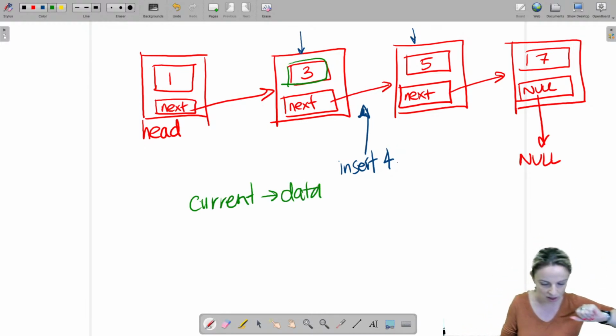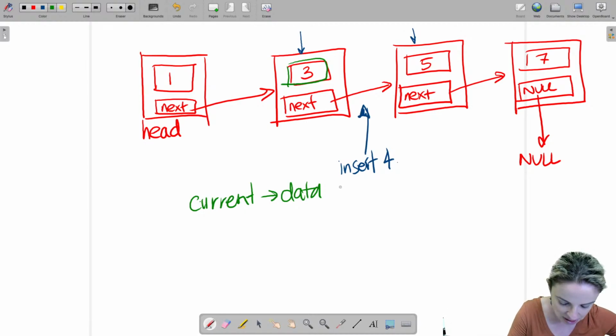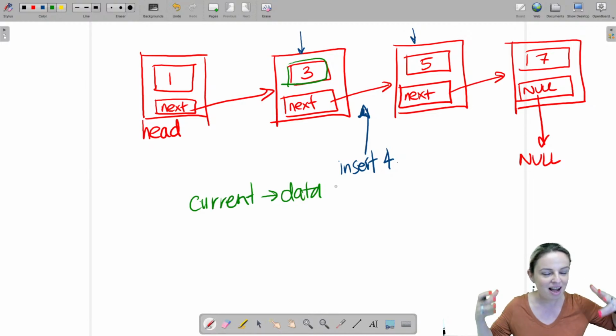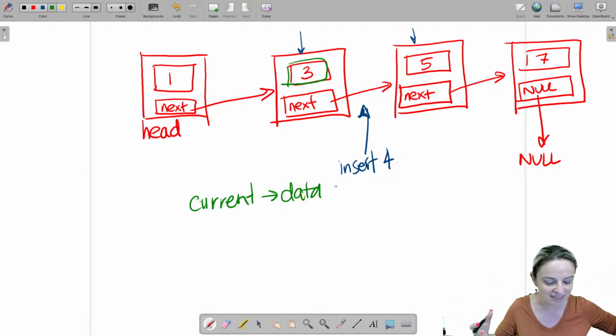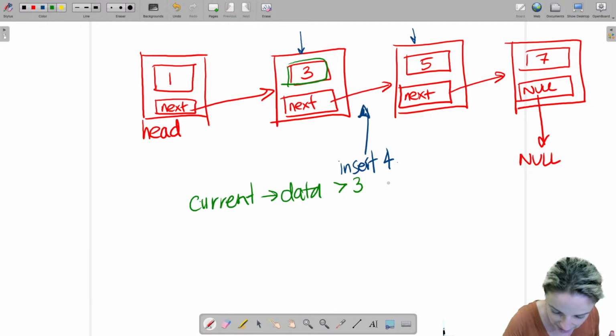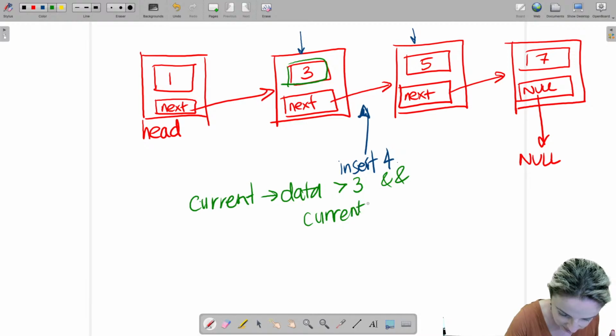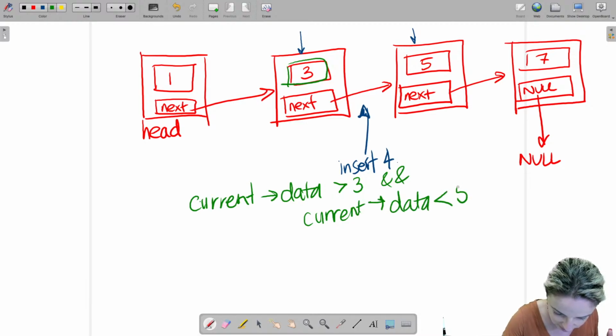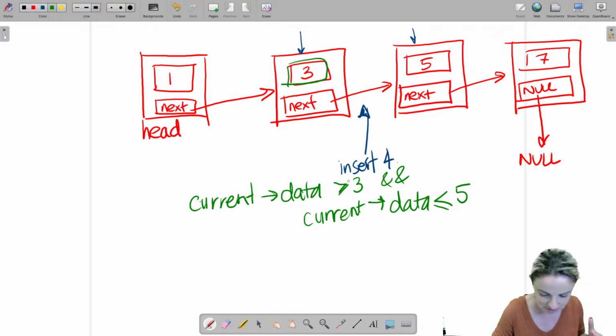So an if condition: I want my current data to be more than 3 and less than 5. It's been 7 weeks and still less than, more than just drives me insane. How is that if condition?